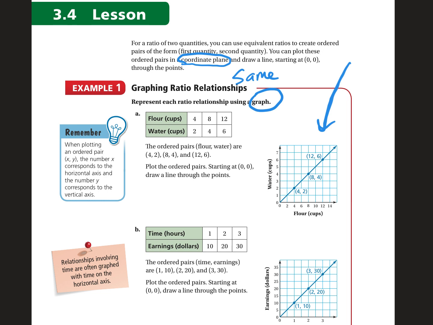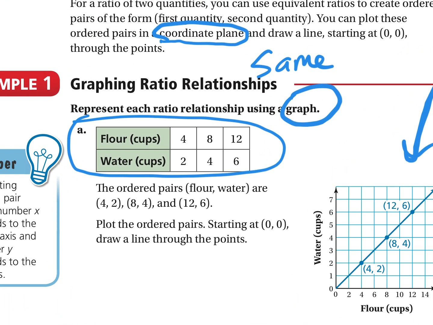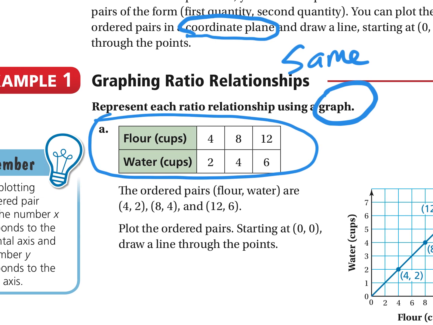And so the way that we use these graphs is, well, we generally have a data table, and we've been working with these right here. You can call that a data table or a ratio table, which is what we called it in our last lesson. Essentially, it's just a place where we have information. So what types of information do we have in this table? Well, we have a bunch of ratios.